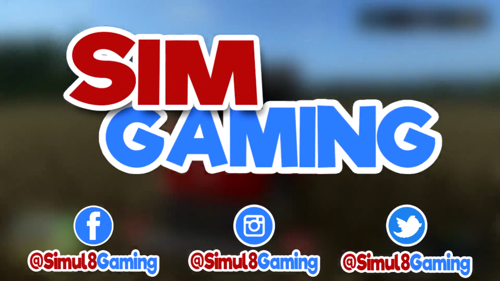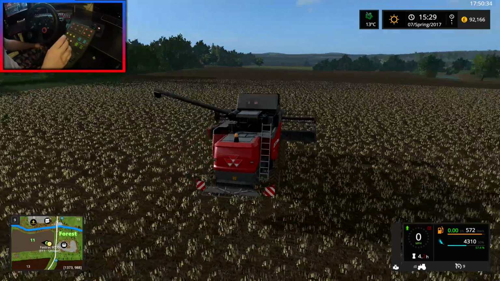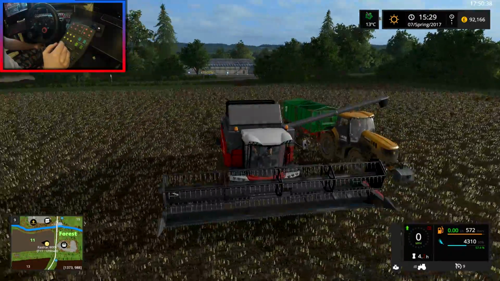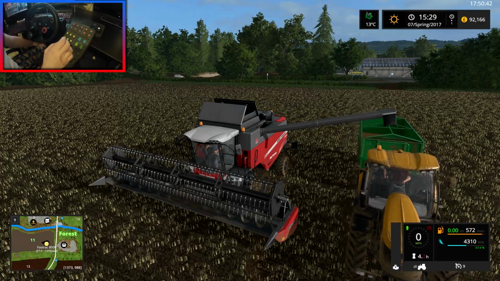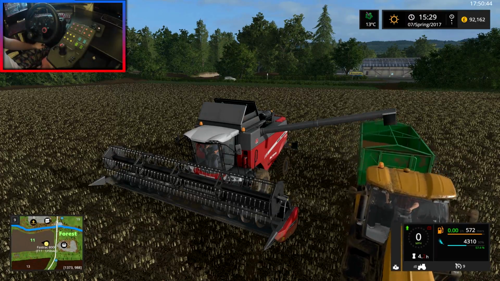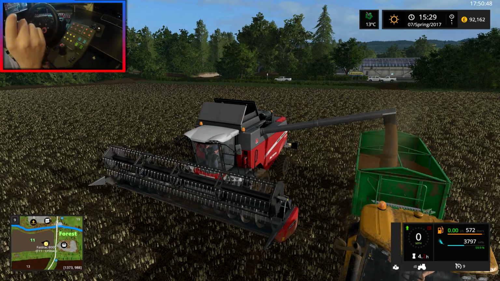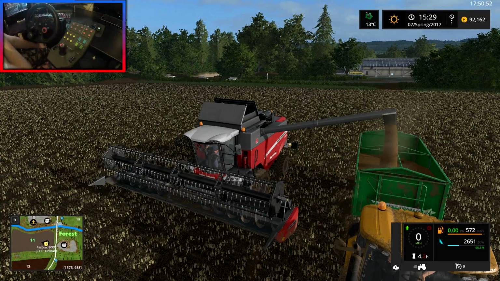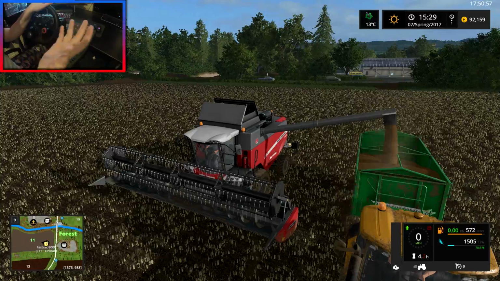Hello everybody, and welcome back to Simulate Gaming, and welcome back to Chellington Farm here on Farming Simulator 17. Now today, we're pretty much going to be, first of all, unloading this harvester, because we're going to take this down to another field. We're also going to be getting a new tractor, so we're trading in our Zetor, and we are going to be getting something older, but more powerful, so I think it should work better, and hopefully you guys will like it as well. In fact, I'm pretty sure you will.